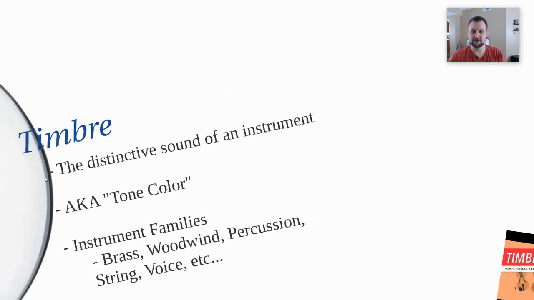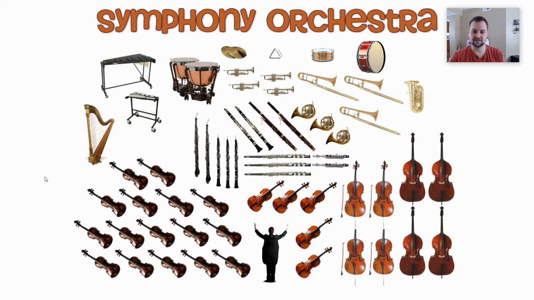Okay, so here's a picture of those instrument families. This is just a good graphic of a symphony orchestra, 88 musicians typically. Here in the bottom left, those are our violins, both first and second violin. They're usually more than that. Over here in the middle, making this L shape right above the conductor, those are the violas. So viola is a slightly lower version of the violin, where the violin is playing more of the soprano notes. The viola is playing more of the alto notes. Then to the right of the violas, we have the cellos, which play more of the tenor notes.